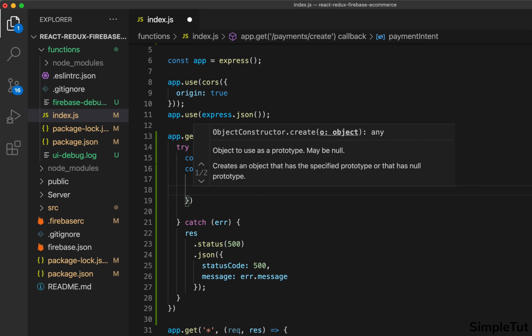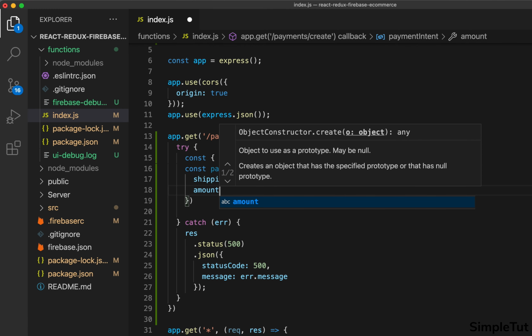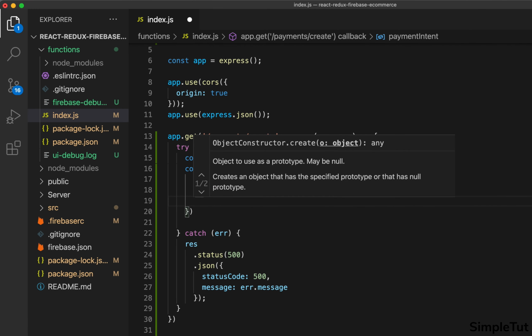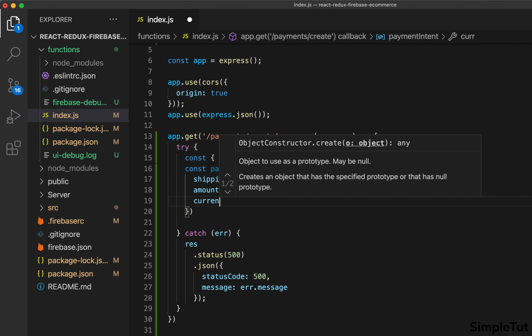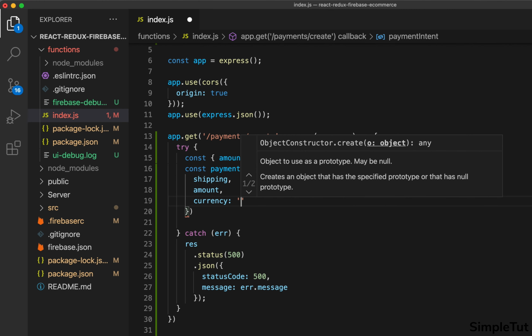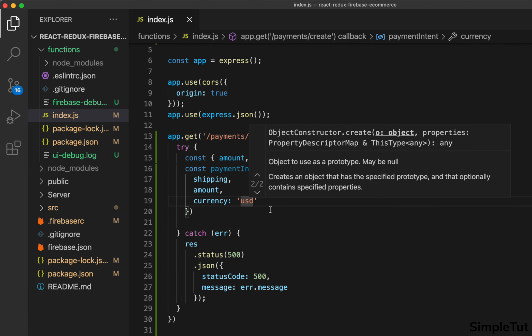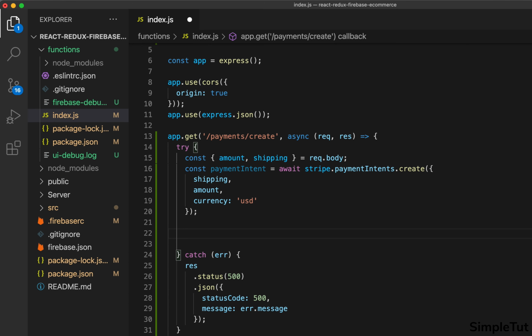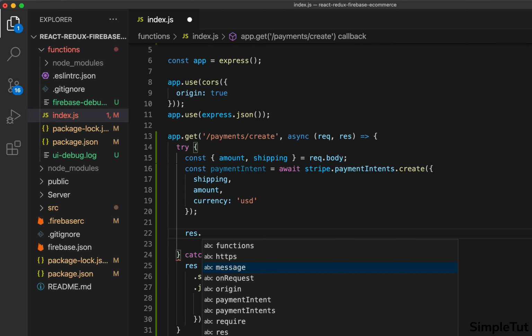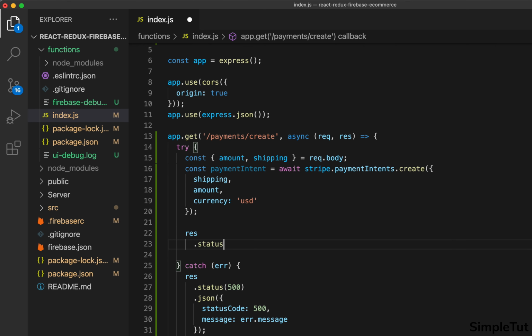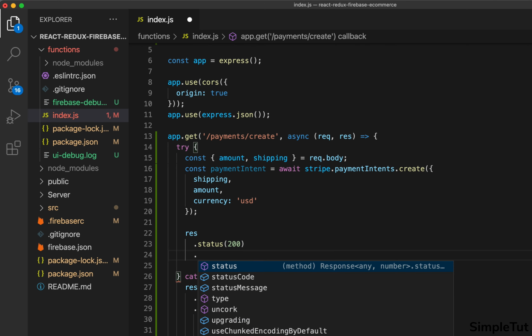We need the amount, and we need the currency that we want this to be transacted in, which for me is going to be USD, which is US dollar. Then once we've done that, what we want to do is send that back to the front end. So we'll say res dot status of 200, which is okay and success.